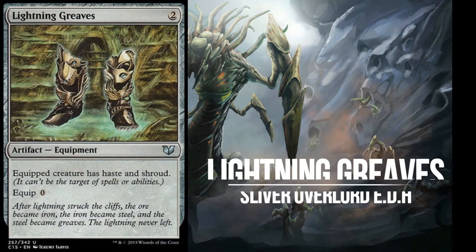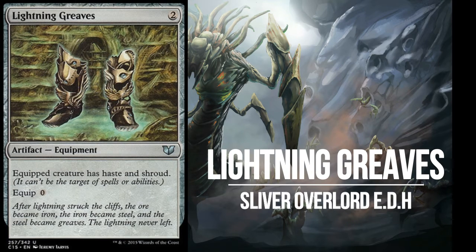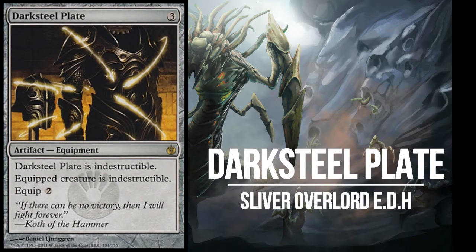Next up, we're looking at Lightning Greaves. 0 equip cost, equipped creature has haste and shroud. Kind of a tongue twister there, I apologize. We've also got Darksteel Plate. Darksteel Plate itself is indestructible. Equipped creature is indestructible, and it has an equip cost of 2 colorless.